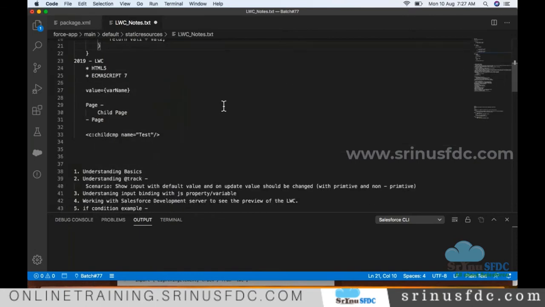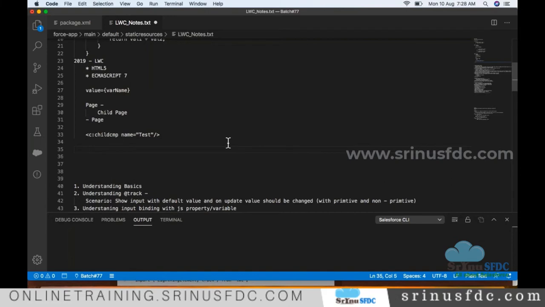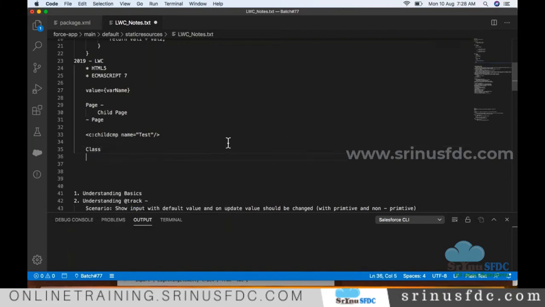So here, as part of the LWC, it is using by default ECMAScript 7 or higher versions. As part of this, in JavaScript, they are also supporting the OOPS concepts. Like you can create a class, you can create objects, similar to Apex classes, how we are developing.